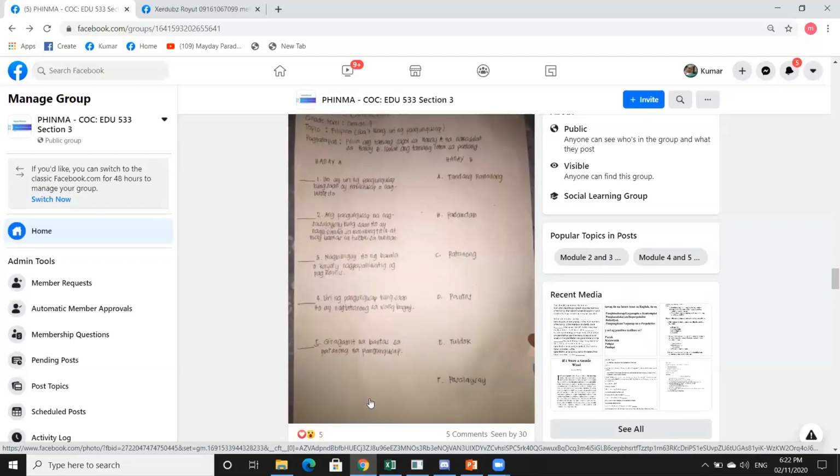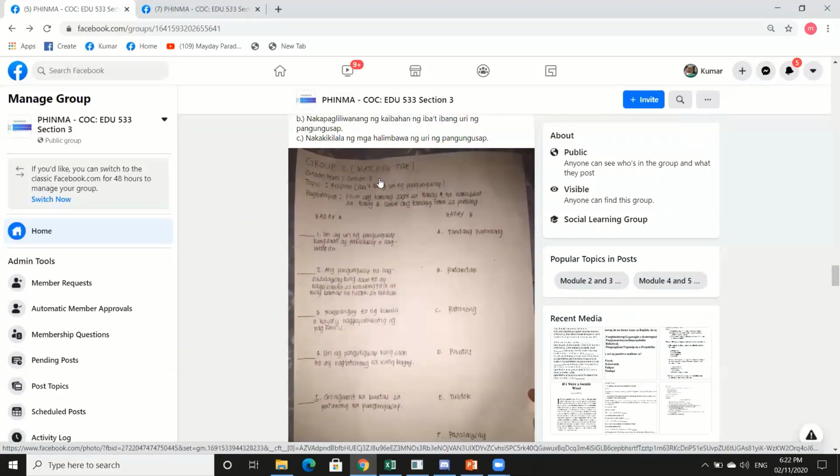Anyway, here, if you try to look at the direction of the test, okay, in a matching type test, you should always write the basis of your matching. Siguro when you are going to improve this, piliin ang tamang sagot. Oh, wait lang. How will you state it in English pa? Anyway, I'll try not to force myself in translating this one. But it should be written here, the basis of your matching, in your direction.